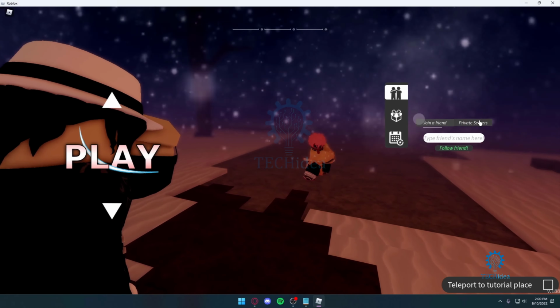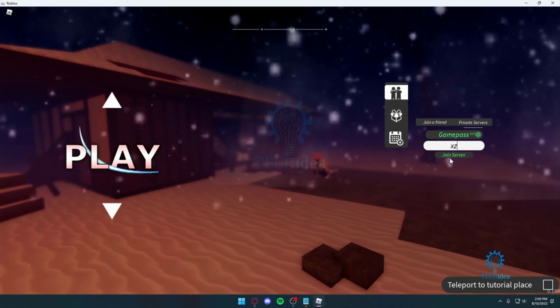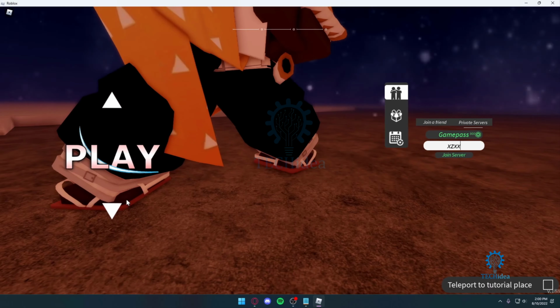After that, all you want to do is private server. Create a password if you want. And then join server. That's going to be it.